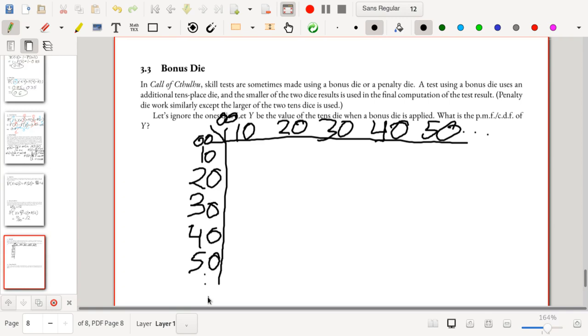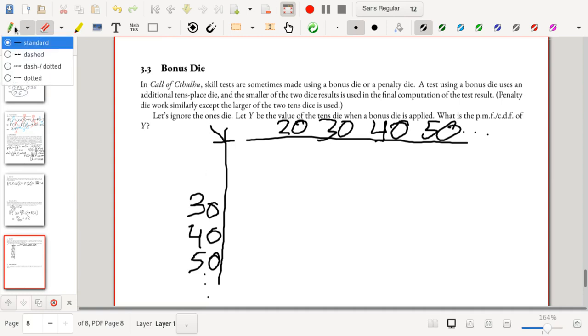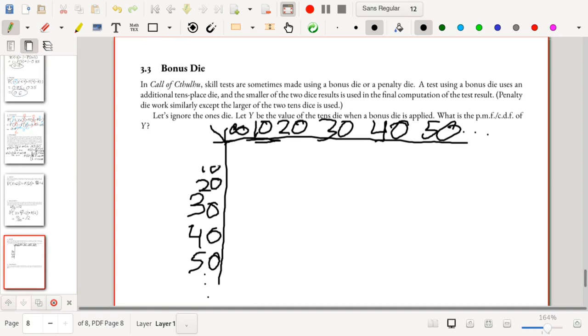Okay, and we have a bonus die. So after you account for that bonus die, oh, this is not going to work. We're going to have to write that better. I can't just try and get easy out of my initial mistake in writing stuff down. So I'm going to have to make that better. Okay, there we go. So you want the minimum of those two things to actually apply the bonus die.